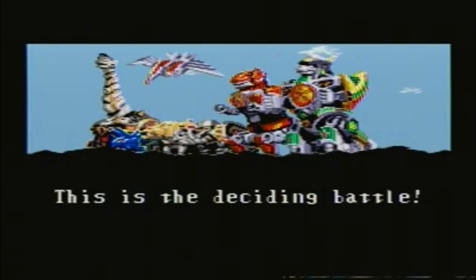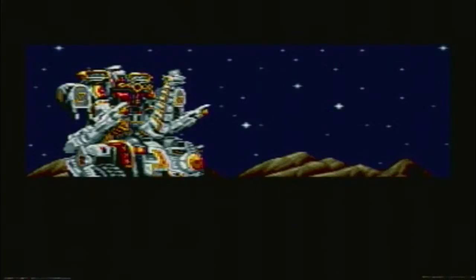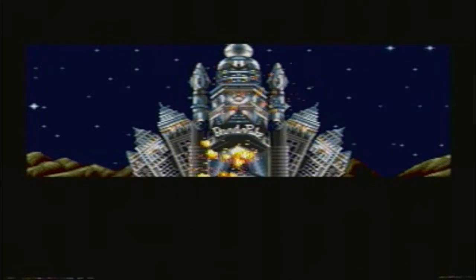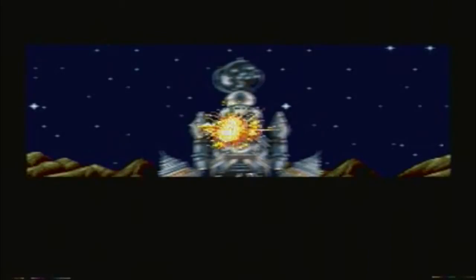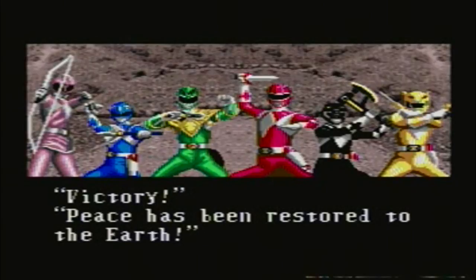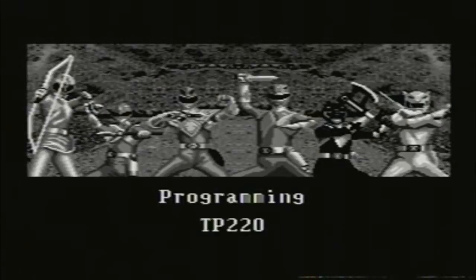So now we have this epic music, and we're gonna form Ultra Zord and mess Rita up. And of course, it's something you'll never see in Mighty Morphin. That's what I love. The Rangers pretty much just said, you know what, forget this. And they went to the moon with Ultra Zord and blew Rita up. So yeah, Rita's dead in this game. And that just goes to show you, don't mess with the Power Rangers. They will go to the moon with their Ultra Zord and wreck you.